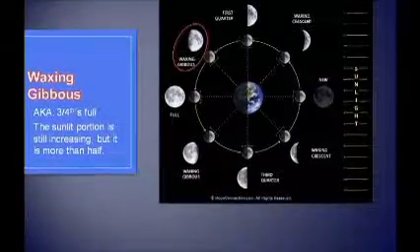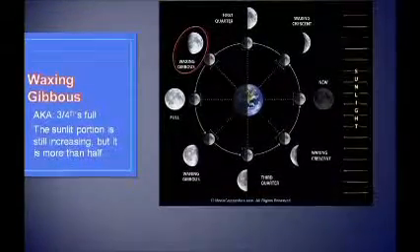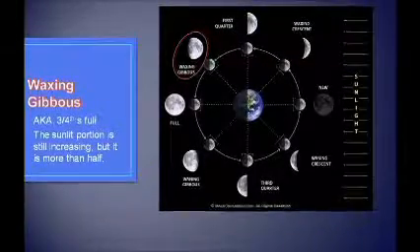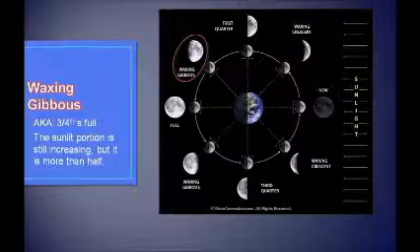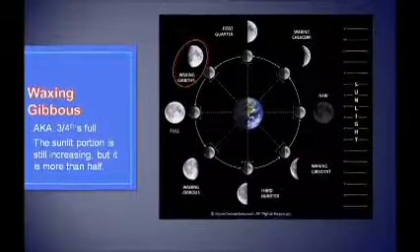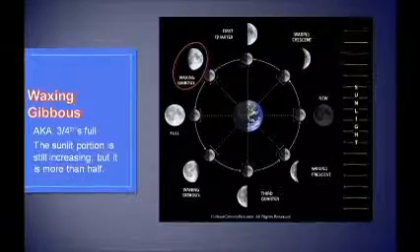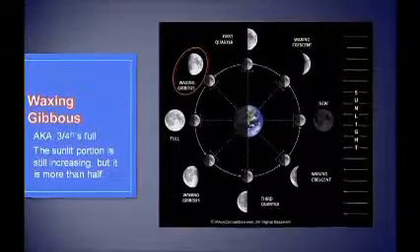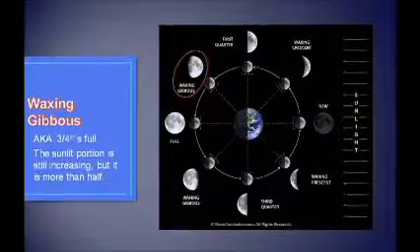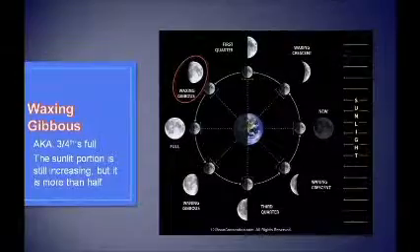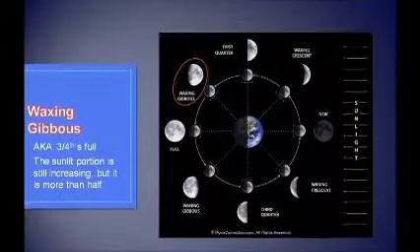The next stage we're going to look at is the waxing gibbous. This is where the sunlit portion of the moon is still increasing, so it's still gaining more of the moon, to where we can see more of the moon, but it is also more than half. So instead of like the crescent where it's this little bitty sliver, it's almost all of the moon. So about 3/4 of the moon is what you can see. Like if it's a pie, you can see all but the little sliver at the end.